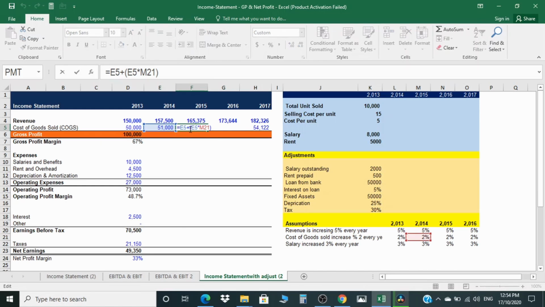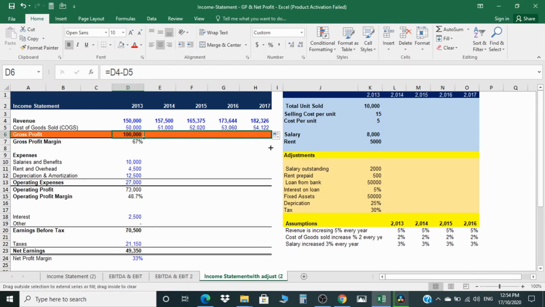You click here, you can see the formula is working. If you go there, you can see the formula is working here again. Just drag this one, because I already put the formula there, so it doesn't need to be put again. Just go for the margin, just drag, you'll get all the margins there, 68%, 69%, 69%.